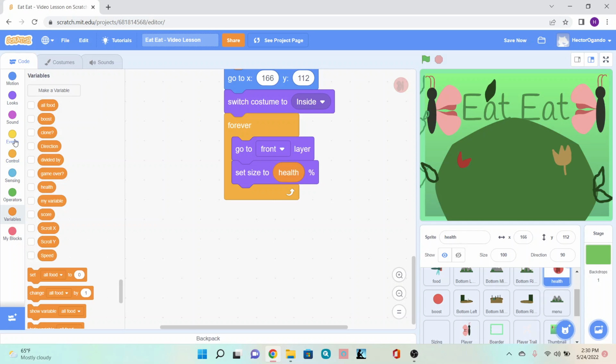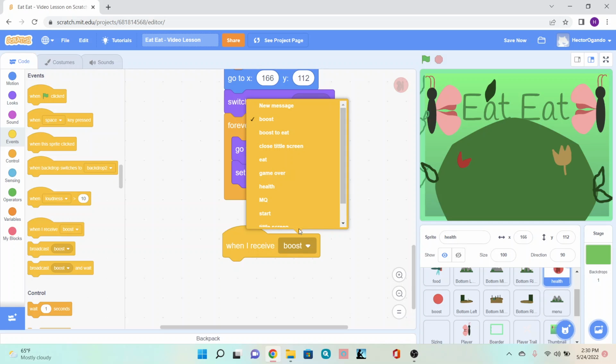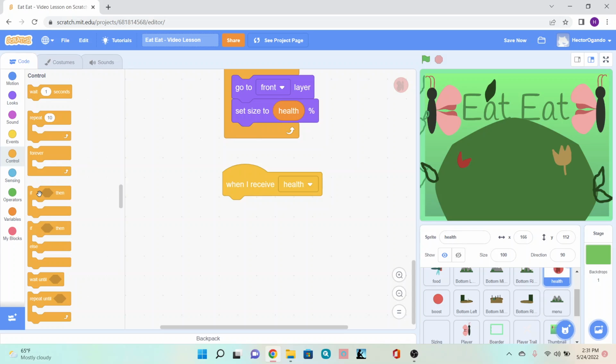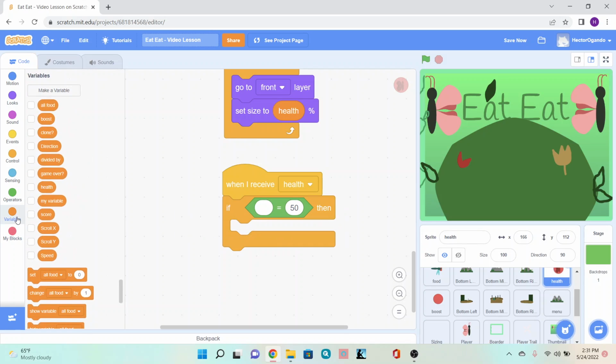The last thing that we're going to code is what graphics we want to happen for our health. So we're going to go inside the yellow events tab, and we're going to add a when I receive. And we're going to click on health. Once we do, underneath this, we're going to go onto Control. We're going to add an if then. Inside of the diamond shape, we're going to go into operators and use the equal sign. The empty bubble is going to be a variable, which is our clone. And the 50 is going to be a no.